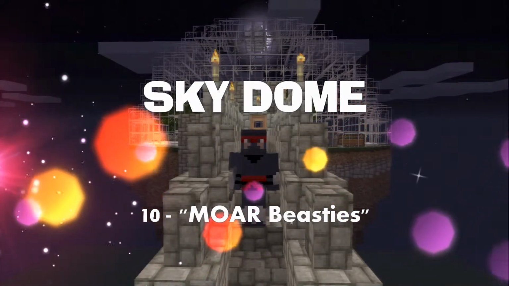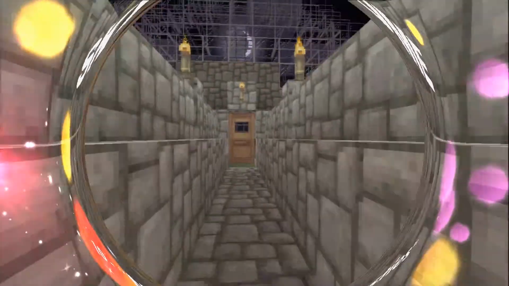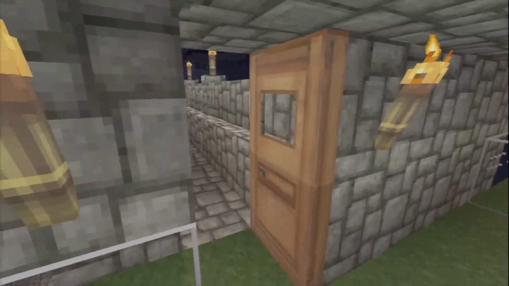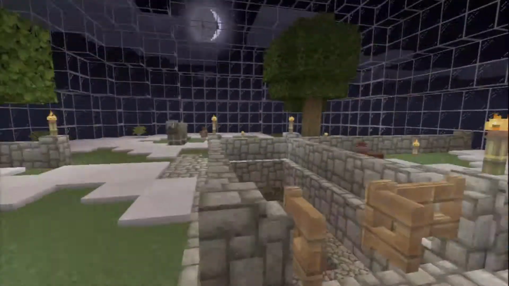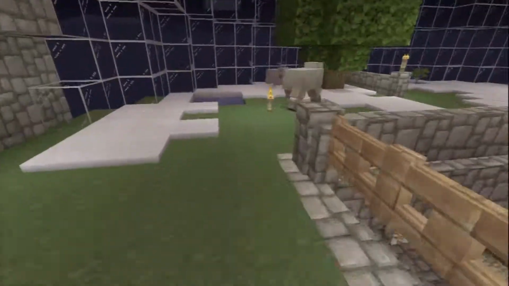This is another episode inside the SkyDome map with me and AnfieldAngel, who is up here somewhere. Where is she? Oh, she's up in what has become our farm dome. This is dome number 2, which we have basically turned into an area to breed our animals.